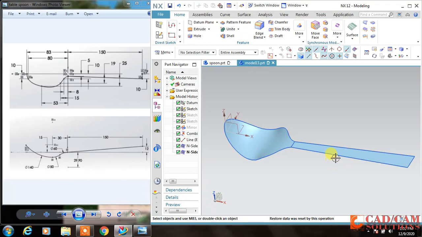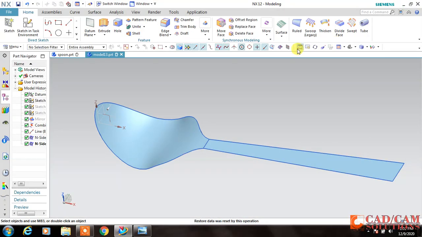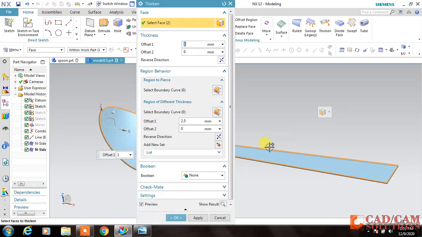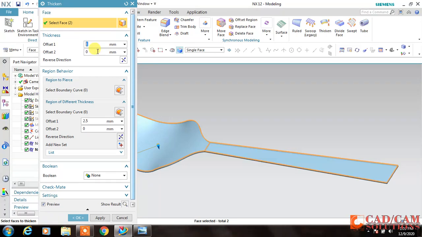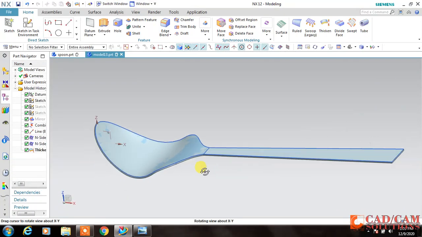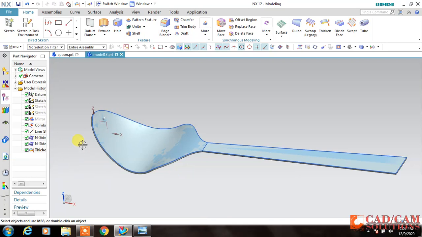Now I want to apply thickness. For thickness I have this Thicken, select these two and click OK. So thickness will apply. Now hide all sketches and this surface.